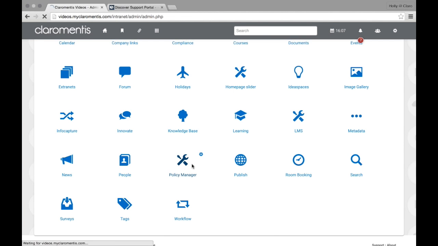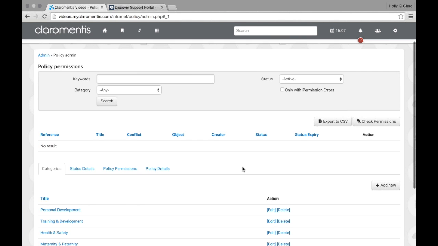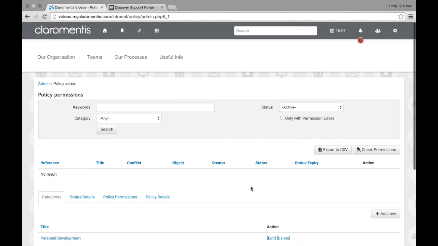There it is. Okay. So within Policy Admin, what you'll see, like most of our admin panels, is an overview of all of the policies that are on the system. Now, as with most admin panels, you just have an overview and can see everything. It doesn't necessarily mean that you are a part of the target distribution for that policy, or even that you can access the content of that policy. It just means you have a map of all of those policies that have been created.